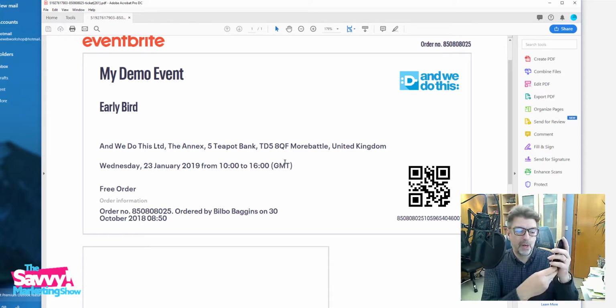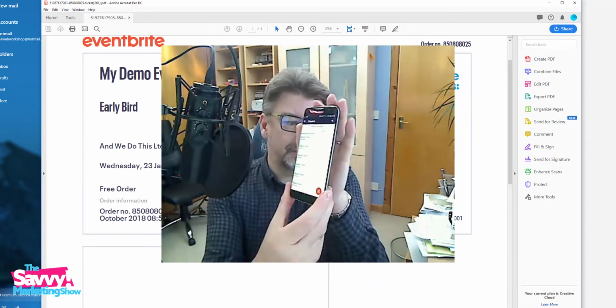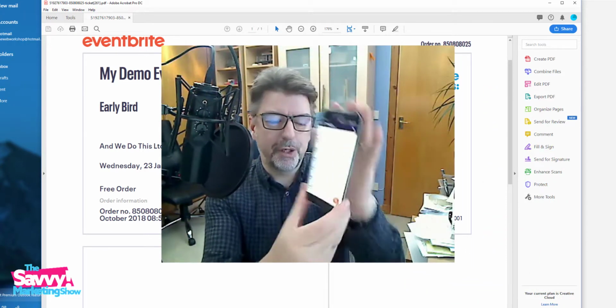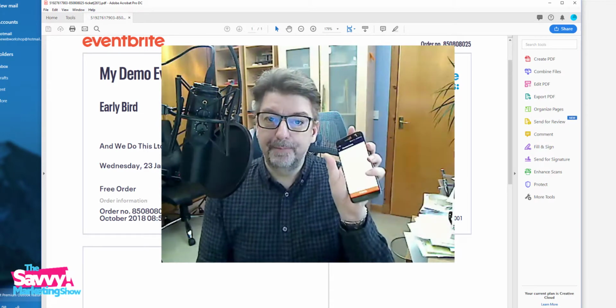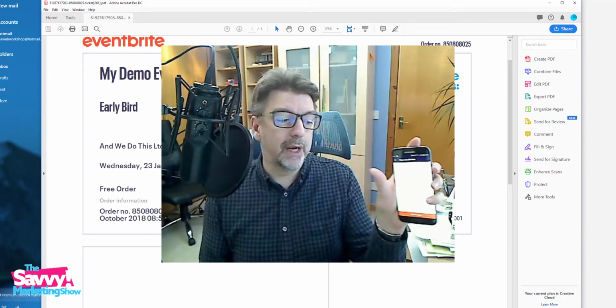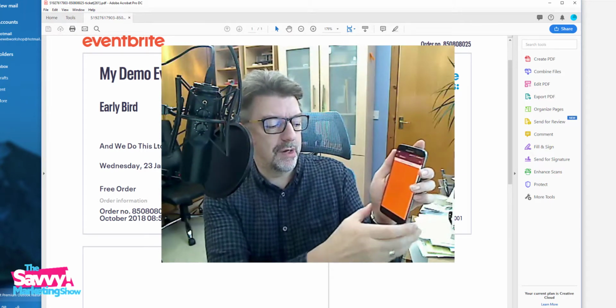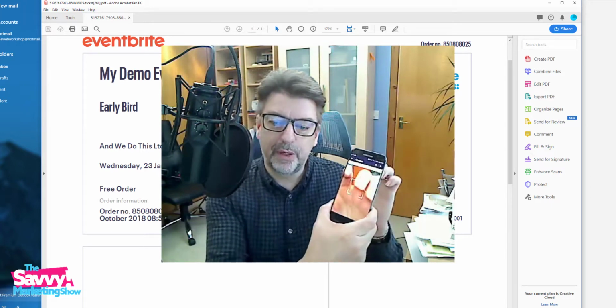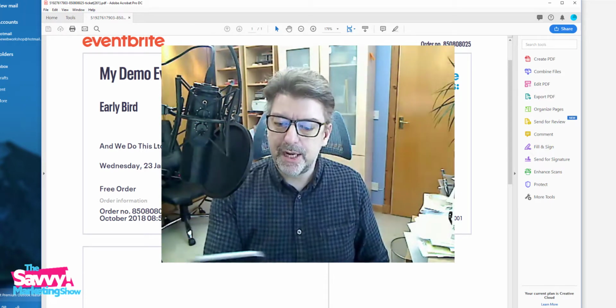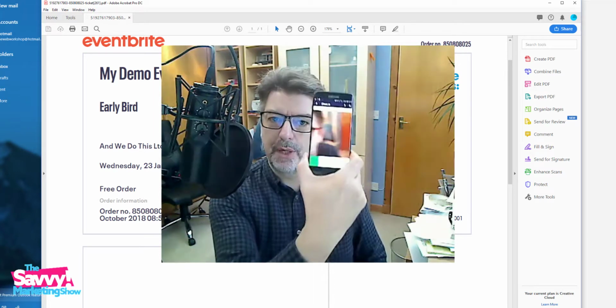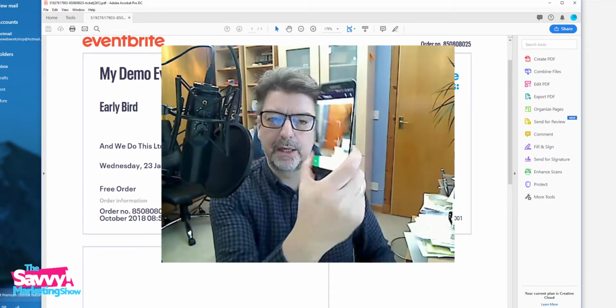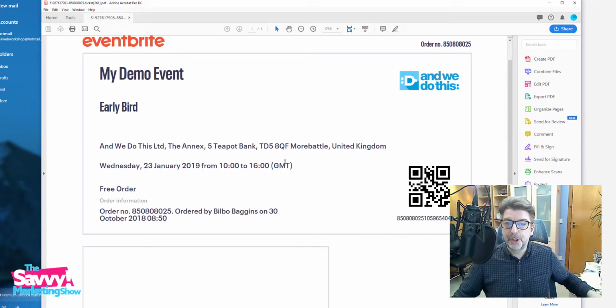Now if I just fire up my phone here, I've got the Eventbrite organizer app on my phone. Now you might be able to see that. I know this has been a bit difficult when I've been trying this before, but you can check in attendees on the organizer app here. You can see he's attended a few times before when we've been testing it, but you can click on the scanner there. Now I'm going to scan the QR code, and you can see that he's saying there that he has checked in to the show.